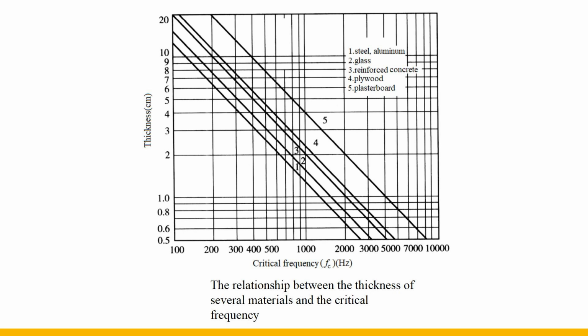According to the law of mass, it is uneconomical to increase the sound insulation by increasing the thickness of the wall, and it is also unreasonable to increase the self-weight of the structure. The double wall can use the airspace to improve the sound insulation without increasing the material and mass. The airspace is equivalent to a spring connecting two walls, and the vibration is damped by the elastic deformation of the airspace. The sound insulation of a double wall is equal to the sound insulation of two single walls plus the sound insulation of an airspace.